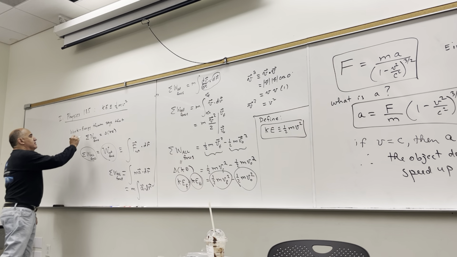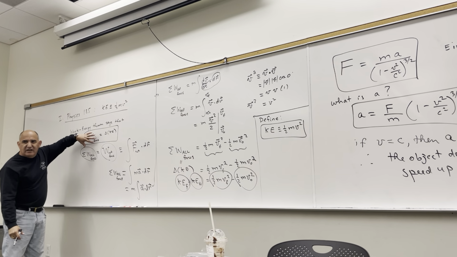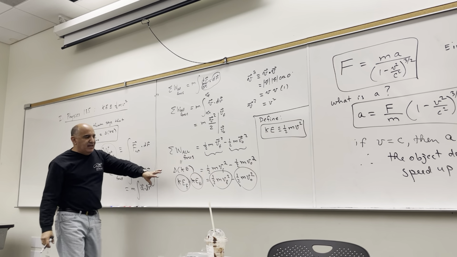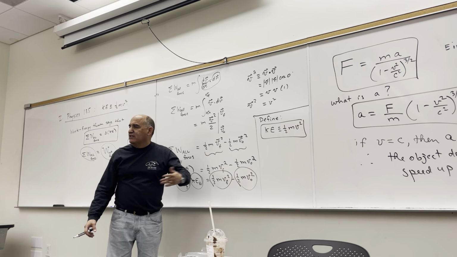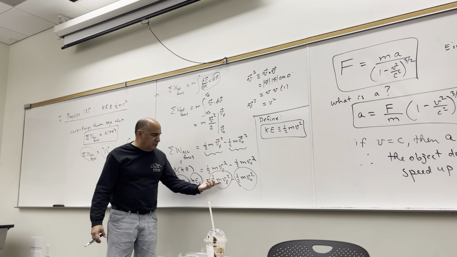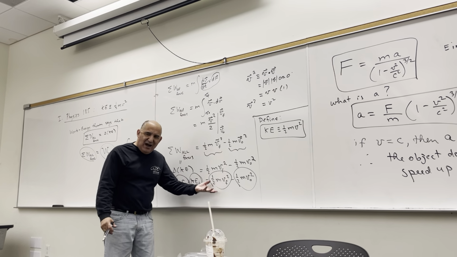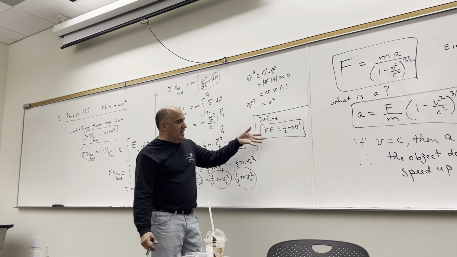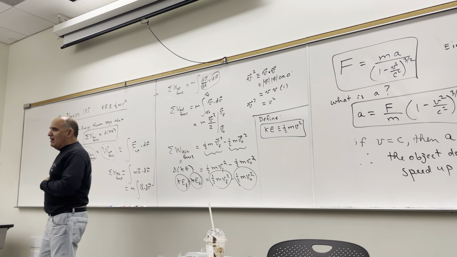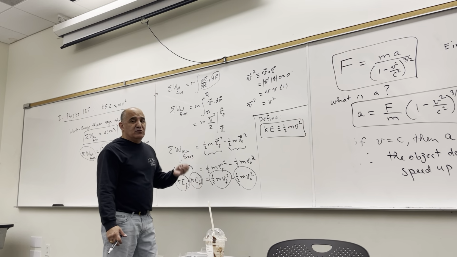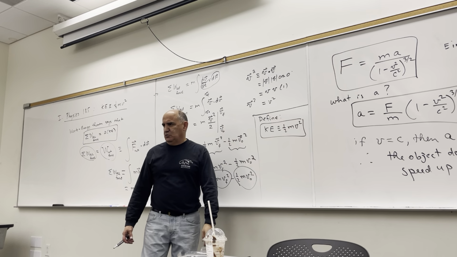It comes from writing the work energy theorem, right? And you realize that once you just work on the left-hand side of this equation, in the end, all that matters is the mass of the thing, which stays the same, and the initial speed and the final speed. And then you just say, well, this is energy associated with the speed of the thing, the energy associated with its motion. So it's defined as kinetic energy, and it is then defined as 1/2 mv squared. That's the kinetic energy that you use in Phys 185. And in Physics 280, when you consider the motion of charged particles in an electric field, in a magnetic field, that's the expression that you use.